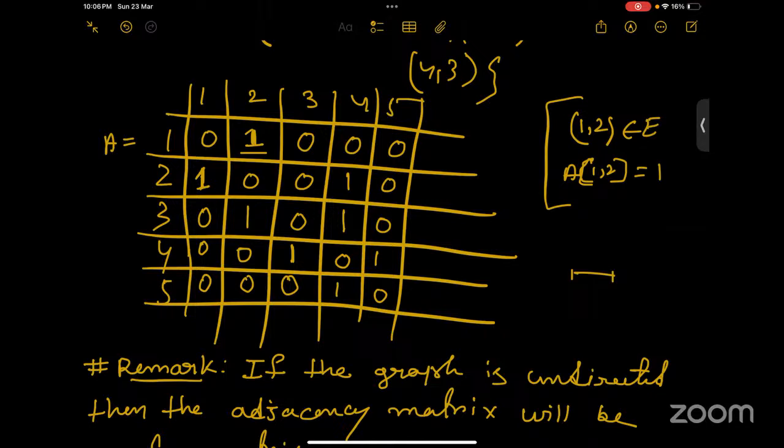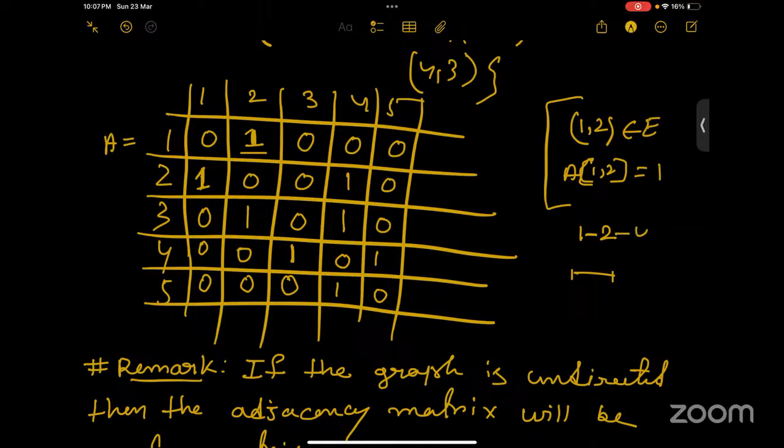Similarly, we will check the row of 2. First we have 2,1 is 1, but this is not of use, so we will consider 1,2. Then we have reached 2 now. Now we will see where we can go from 2. So we check the non-zero entries in the row of 2, which are 1 and 4. We started with 1, so obviously we will not go back to 1. We will choose 4.